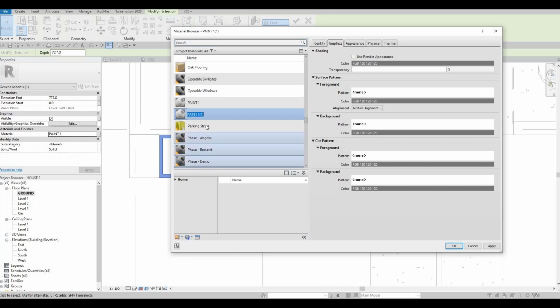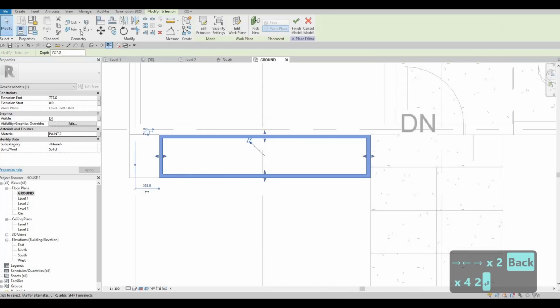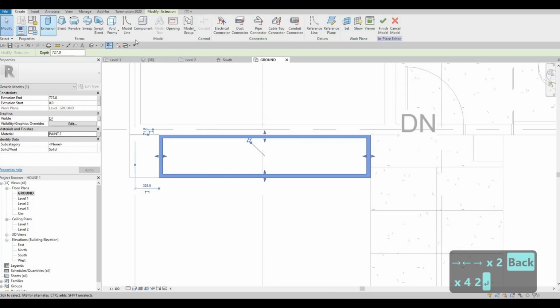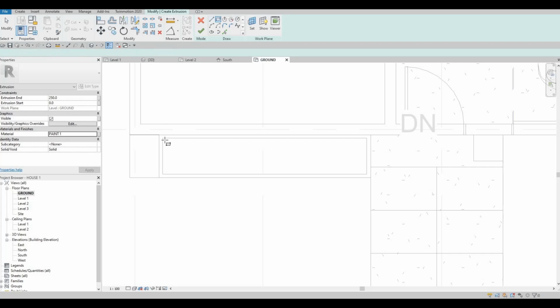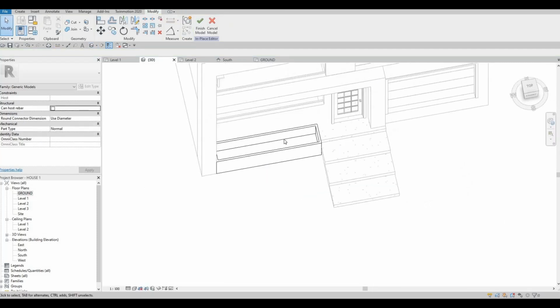Duplicate, paint number 2. And then now, create an extrusion. Click finish, go to 3D to extrude that part.